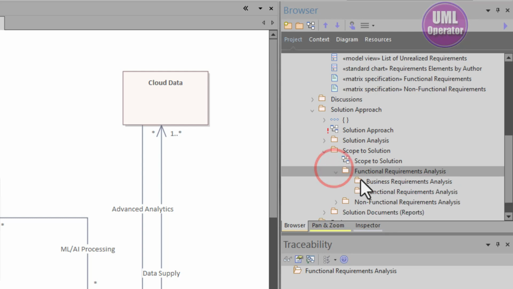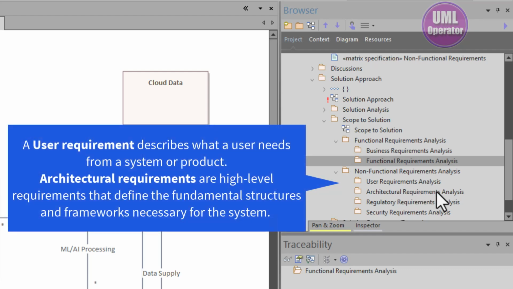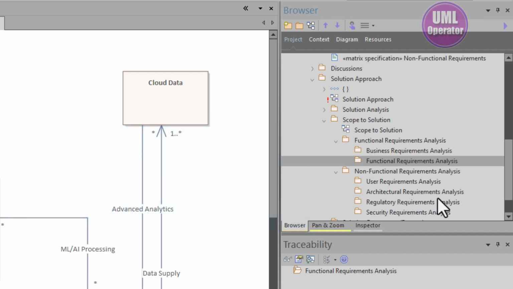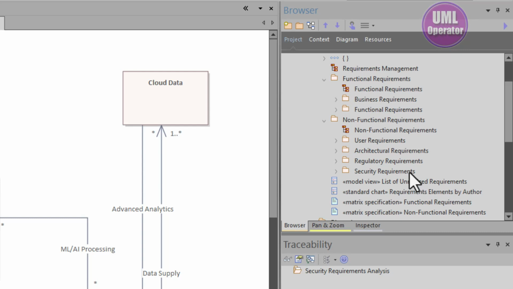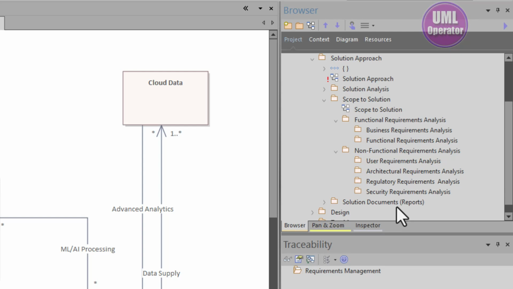So in here, I have business requirements analysis, functional requirements analysis, and in non-functional requirements analysis, I have user requirements analysis, architecture requirements analysis, regulatory requirements analysis, and security requirements analysis. So it replicates the naming convention used in requirements management so that I can ensure that all the stakeholders understand the difference between what we're doing in requirements engineering versus what we're doing in solution engineering, solution approach, solution architecture.